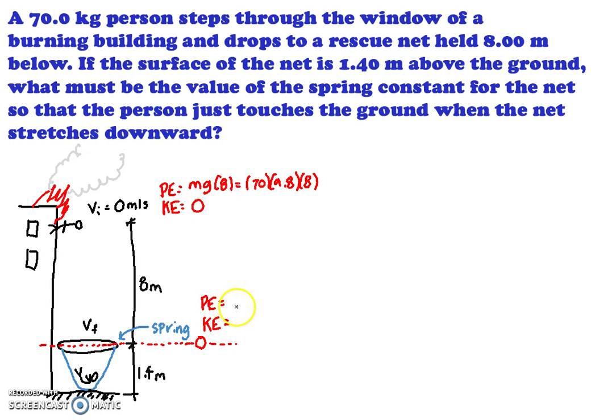And then down here, what do I got? Well, I've got the potential energy, which is now zero. And I've got a kinetic energy, which is 1 half mv squared. And I do not know, I do know the mass, 70, but I don't know the velocity. So I'm going to have to just simply say v squared. Now, let's look at that for a moment. The potential energy, as it goes down, is going to drop to zero. In other words, it's going to be transformed entirely into kinetic energy. Now, all I'm really interested in is I don't really need to know the velocity. This is the thing. I don't need to know the velocity of the man here. What I need to know is how much energy is going into that net.